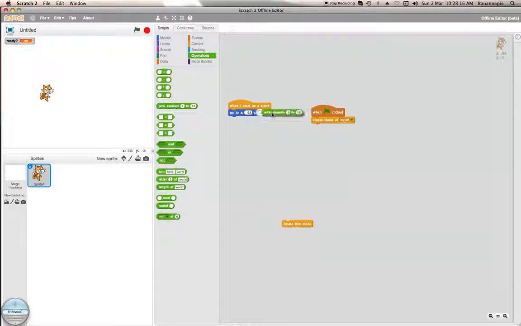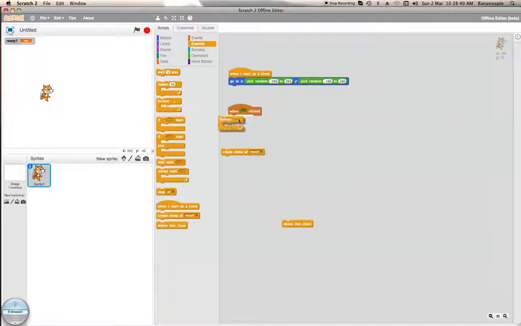So pick random that to that, pick random that to that. But let's make that negative 260 to 260, and that can be negative 160. Oh no, negative 160 to 160. Right, so let's test this now.